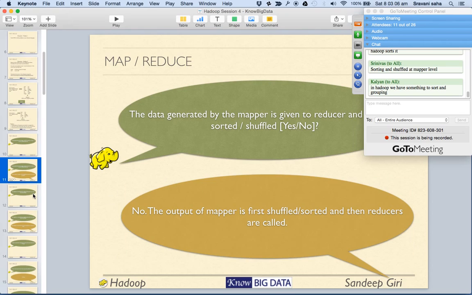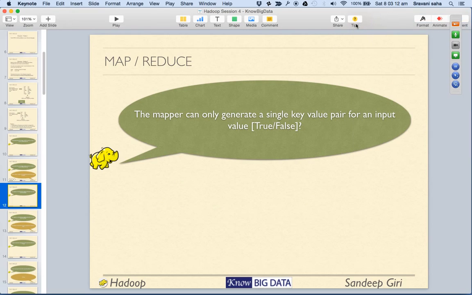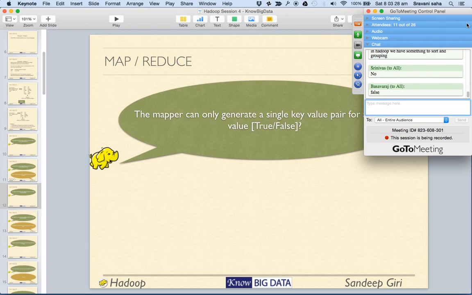Next question: the mapper can only generate a single key-value pair for an input value. Can anyone help me with this? The mapper can generate only one key-value pair for one input value, input text or input line.